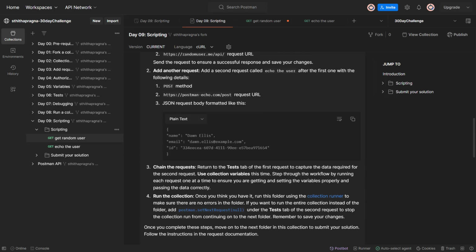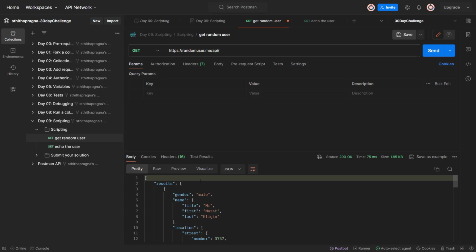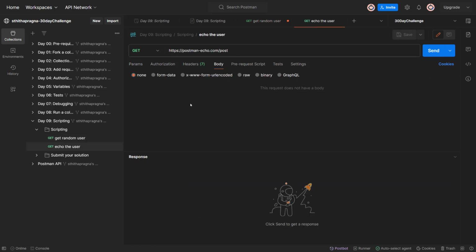Okay, so change the reactions. Oh, it is getting harder. Return to the test tab of the first request to capture the data required for the second request. Collection variables. Okay, we ran this, and what are we passing for the second user body?